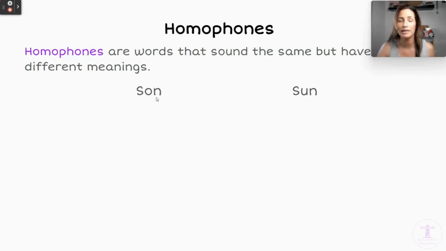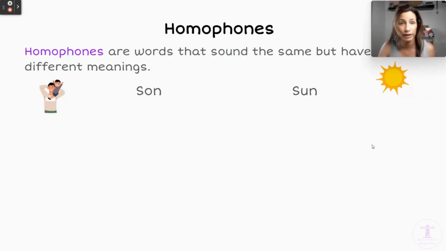The first one here, we have son and sun. And you can see I said them the same. They sound exactly the same. So are they the same? No. One has an O, okay, and the other has a U. And not only that, but they mean different things. Son with an O means this here. This man, he is the father, and the little boy is the son. Okay? And the other one, the sun, is this over here, as you can see, right? The sun. Okay? So they sound the same. We say them the same, but they are two different things.